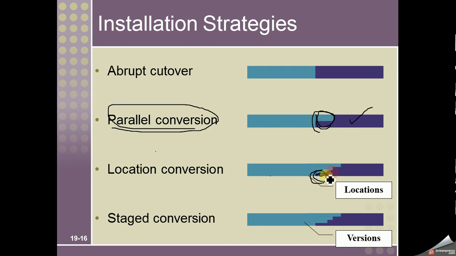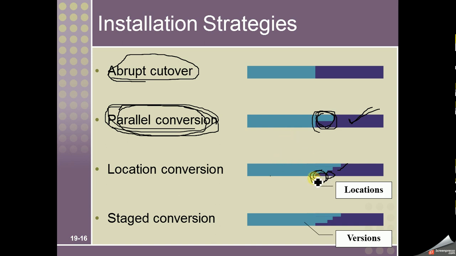Let's say in the second location also, we use the same strategy. We use parallel conversion. For some time period, we are using both old and new system, and after that, we move to the new system. But let's say from the third or fourth location, now we are confident that we have removed all the bugs. So now we may use abrupt cutover as the conversion strategy, right? So we can mix and merge different strategies together, okay?